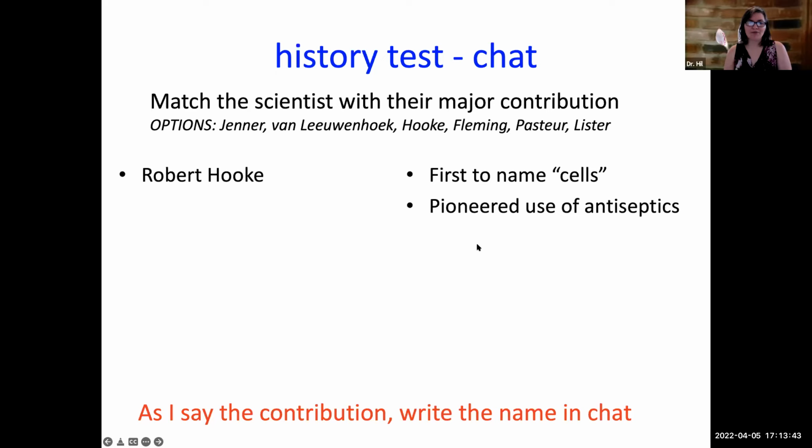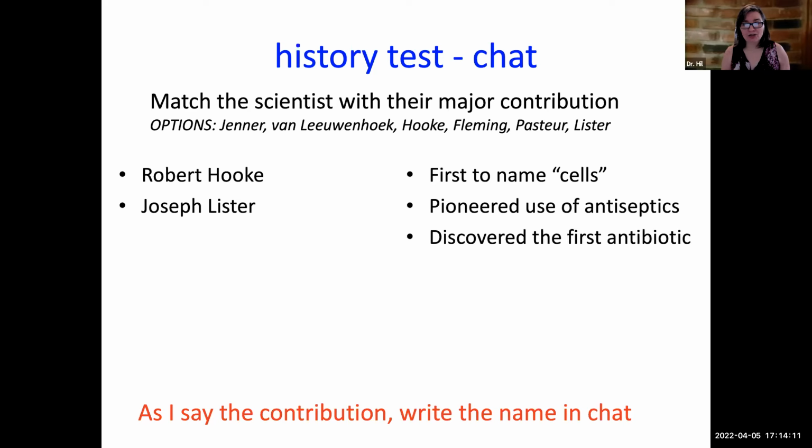Those of you who are familiar with the product Listerine may find it easy to remember Joseph Lister. He actually used a compound called phenol. If you've ever worked in a lab, you'll know that phenol causes chemical burns, and so we actually avoid putting it on our skin. But at the time, it was a better option than dying of gangrene on the battlefield. He was a battlefield surgeon. And so nowadays, phenolics actually are still in things like mouthwash.